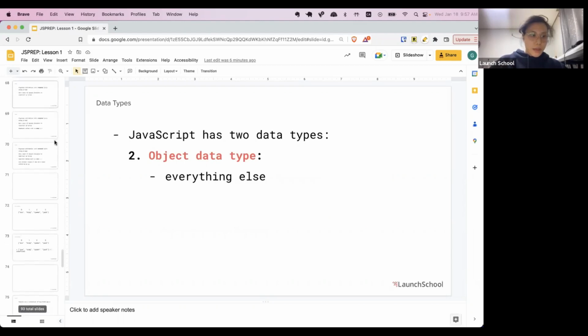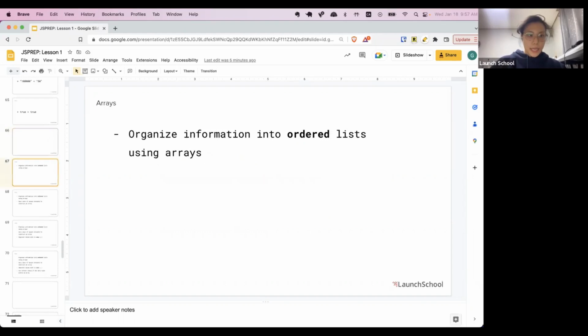So this next section will be working with arrays and objects, and because they're not any of the primitive data types, that means these are object data types, right? So what is an array? An array is a way to organize information into an ordered list.